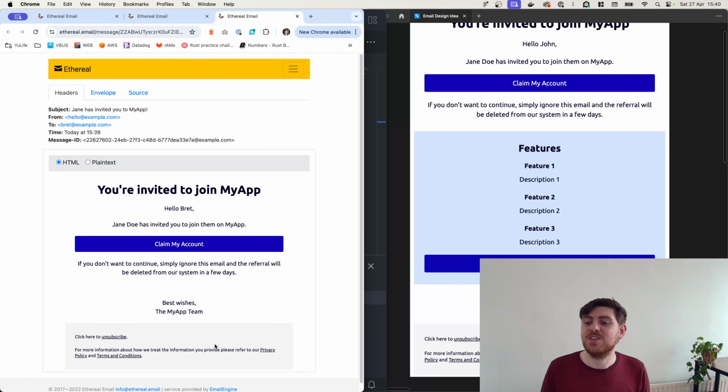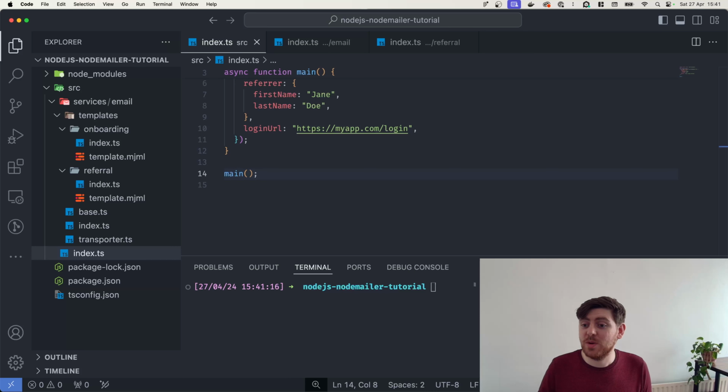So hopefully this is a good demonstration of how Handlebars helps us take our emails to the next level and do more complex things than if we were simply working with static templates. So when you combine all these pieces, then you have a really solid foundation for sending emails in a production-grade Node.js app. To finish off, I'll show you sending a production email using AWS.